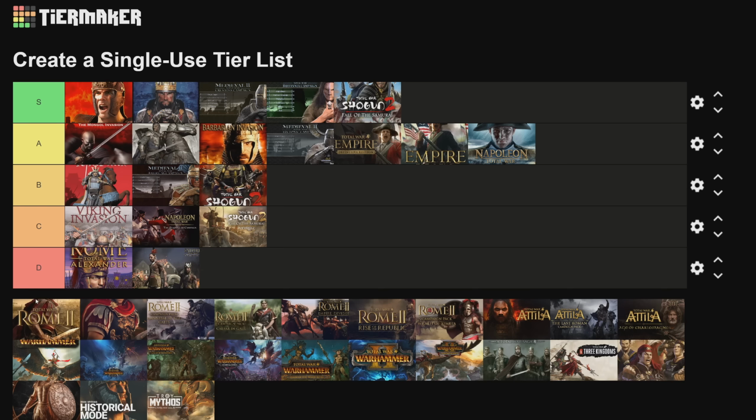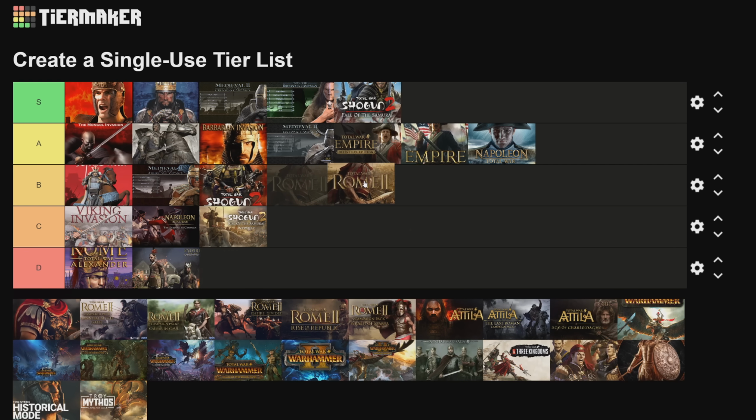In terms of the settlement management overall, in terms of the empire building, it's not too bad with Rome 2. It's just that there's a lot of settlements, and they do feel very cookie cutter and a bit boring after a while on the campaign map side of things. But it's a gorgeous looking map. There's no doubt about that. I'm going to put the Rome 2 campaign at a B tier, which puts it at the same tier as Shogun 2. It's got a lot of issues. It's got some things that it did right. It's a conflicted thing there with Rome 2.